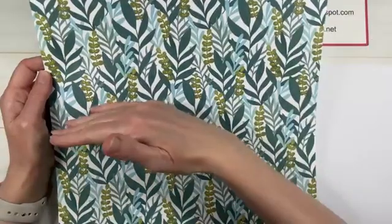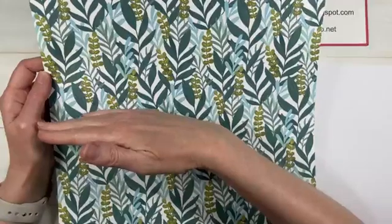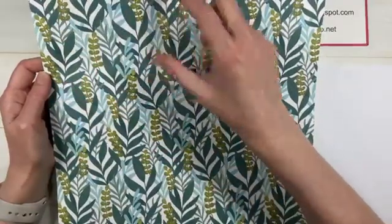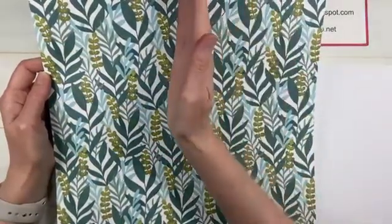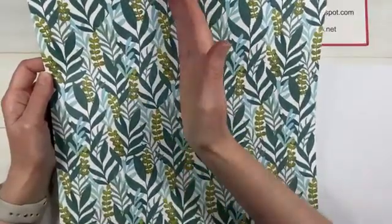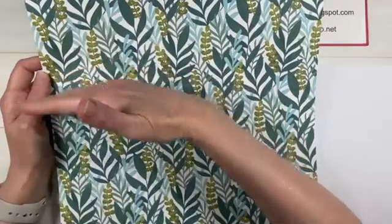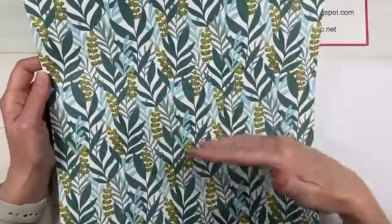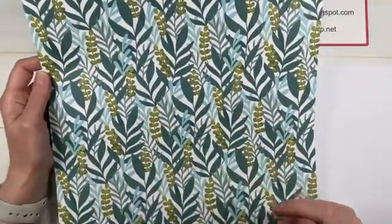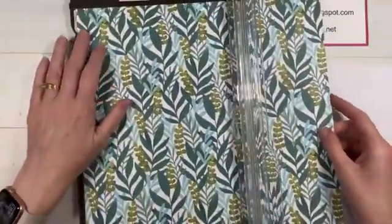So for this card today, we're creating a landscape card, so I want to have long panels. If I cut it in half this way, then I could use this way and get 3 card fronts from each side, so I get a total of 6 card fronts. I'll show you what I mean. So I'm going to cut this in half.